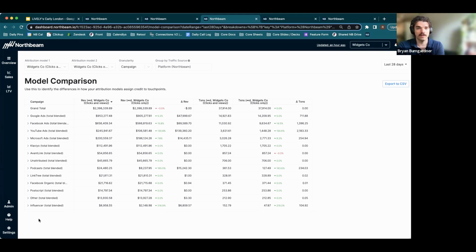One of the main strengths of Northbeam is that, with our algorithms and machine learning models that we've been building for literally years now, you're able to actually predict and get this view through performance and do the analysis that you're talking about. This is not really available in any other client-facing platform. You can attempt to do it yourself, but I would just trust the experts. You know what I mean?